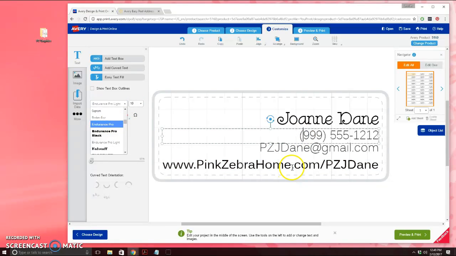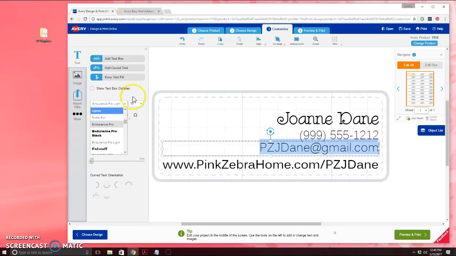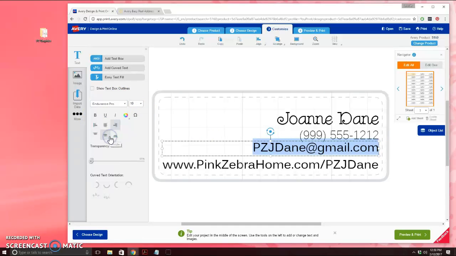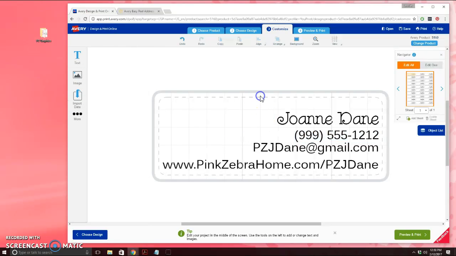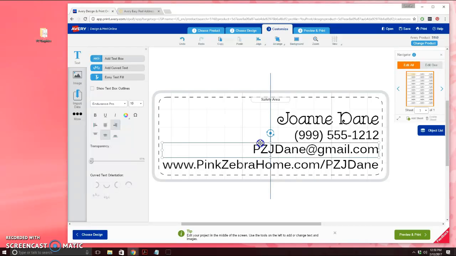This is lighter as far as the thickness of the lines in the font. So this is normal, this is light. It's the same pretty much as if you bolded it. That's actually better with the normal, not the light.